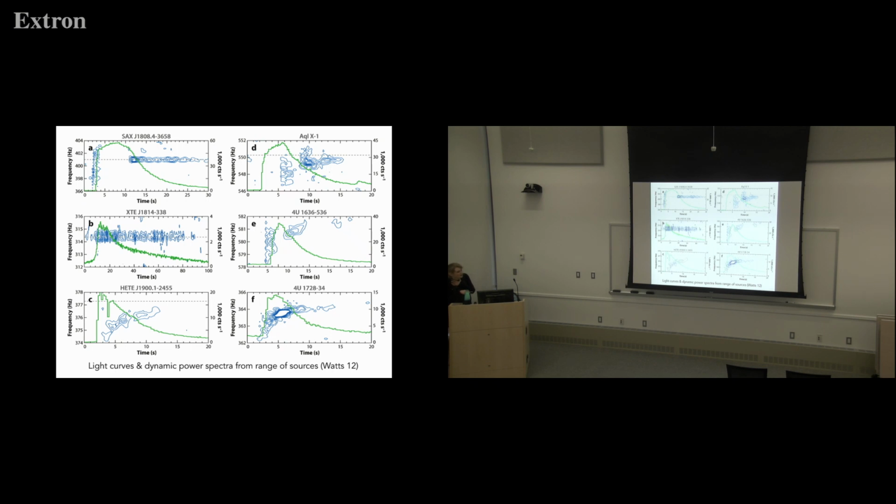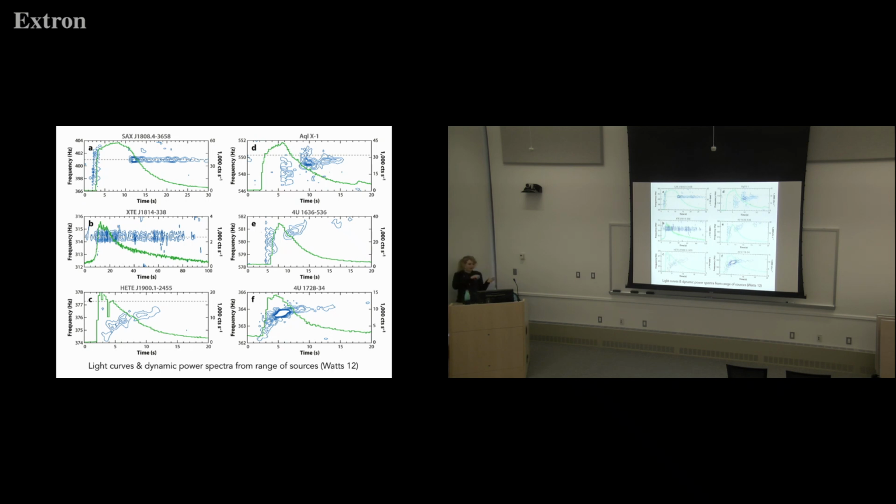If we look at the dynamic power spectra, we can see these burst oscillations. There's really very little consistency between bursts. For this one, we have no change in the frequency of the burst oscillations. For this one, quite clearly, we get a nice rounded frequency drift. Same for this one. For this particular source, we have pretty incoherent oscillations at the start, then they turn off, and then they converge on a single frequency.